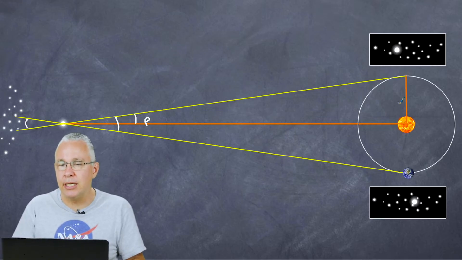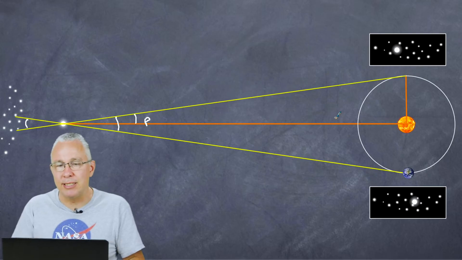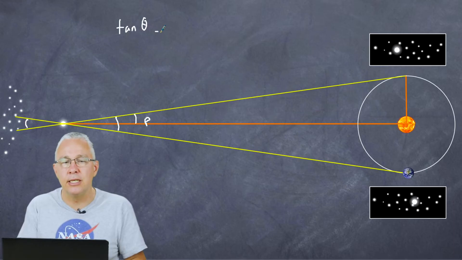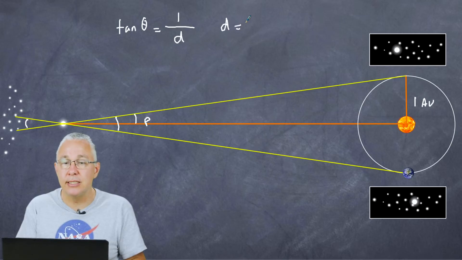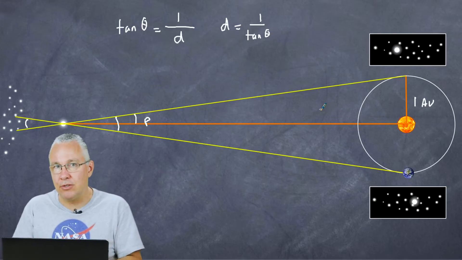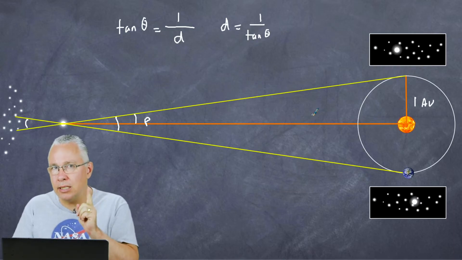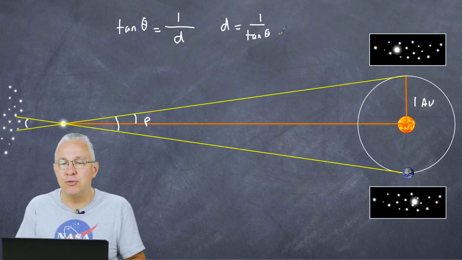Now we just have some basic trigonometry. You'll see that we're opposite over my adjacent is my tan of my angle. So the tan of the angle that we're interested in is equal to my opposite, and that is equal to one astronomical unit. So I have one there divided by my distance. Of course, if I rearrange that, I get my distance is equal to one over the tan of the angle.